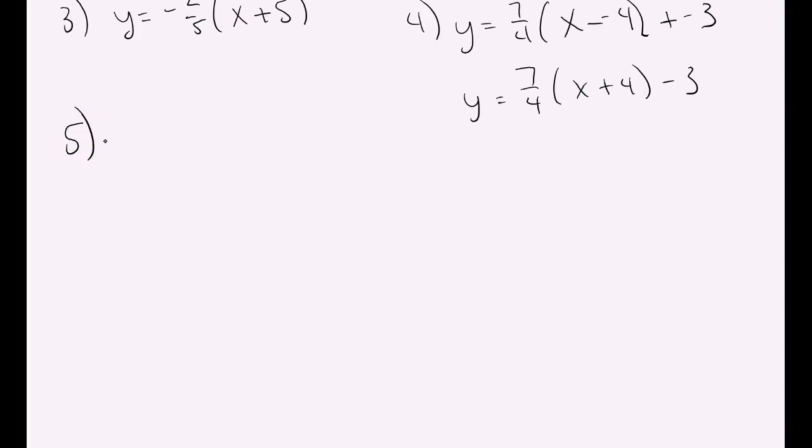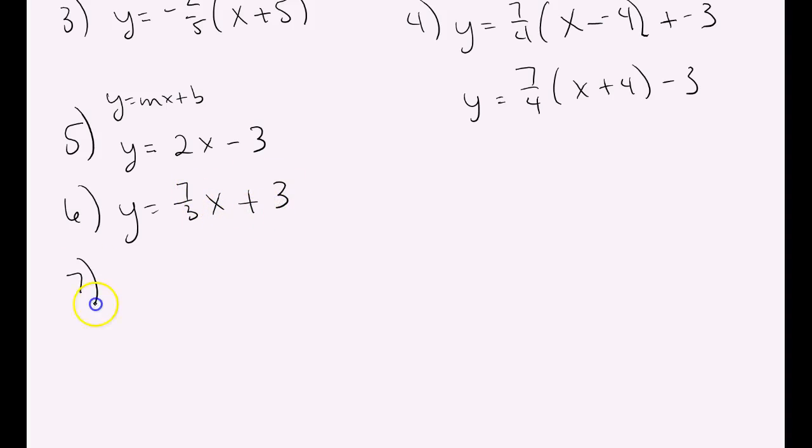Now we're going to do slope-intercept form. So our goal is y equals mx plus b, and in every problem, they're giving us the slope and the y-intercept. So honestly, these should be the easiest ones on the page, as long as you knew which equation you were supposed to be using. And hopefully you did not mix up your slope and your y-intercept, but if you did, you can go back and change it.